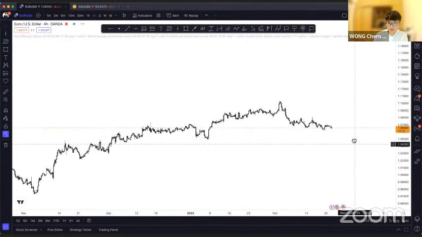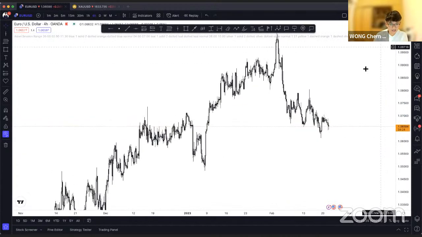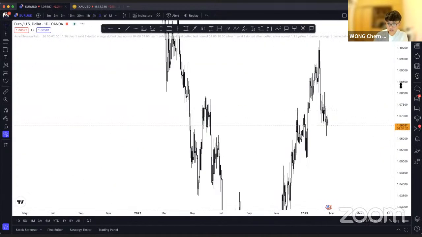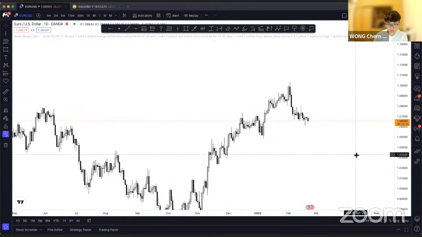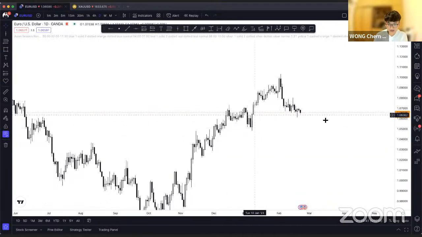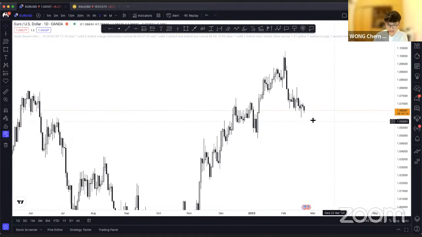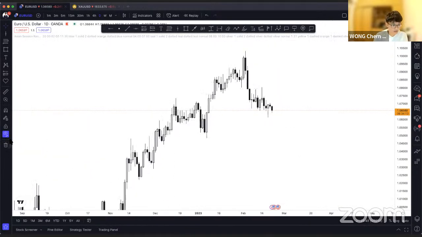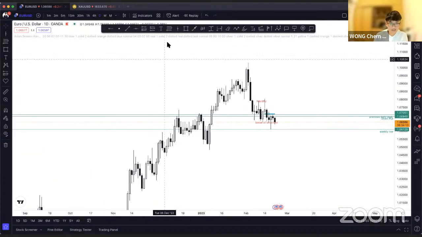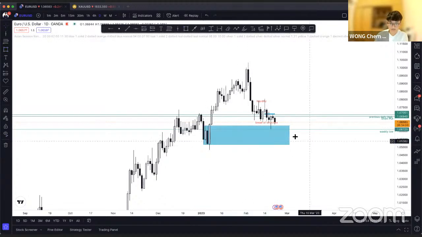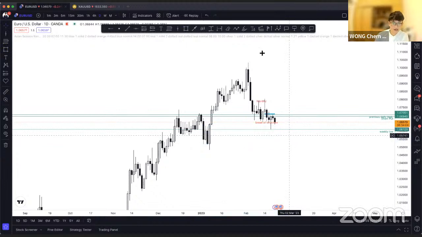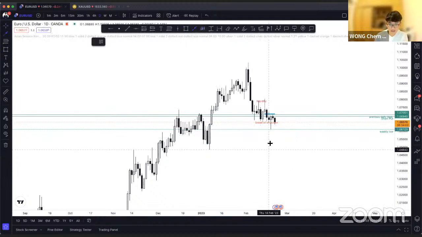Let's talk about the technical analysis portion. On the daily time frame, we see price reacting at this area here. Let me bring out my cursors in a bit for you guys. It is currently resting upon a demand zone, a large time frame demand zone over here. As we can see, this specific candle here actually rejected off the entire demand zone.